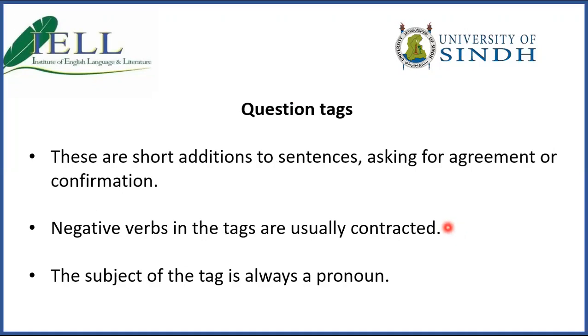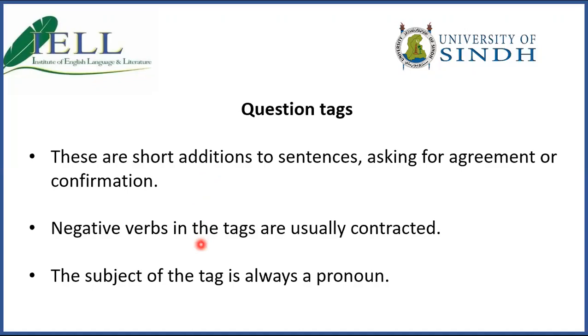These are short additions to sentences asking for agreement or confirmation. So we make a statement and then we ask whether the listener or the other person agrees with the statement, or what he has to say about it, whether he confirms the statement or not. We do not ask the question repeatedly. We make a statement and then ask the question for agreement or confirmation.